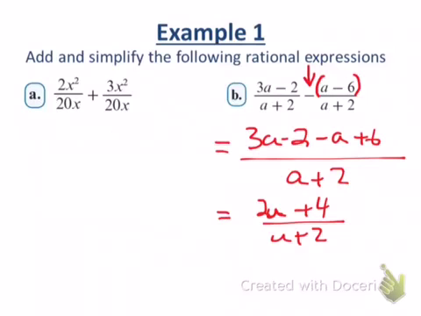Is that going to be it? We can simplify it. How do you know we can simplify? You're about to say something related to canceling terms. We can take a 2 out of the top and factor it as 2 times a plus 2 over a plus 2. And now what can cancel? The a plus 2's can cancel, and that leaves us with just plain old 2.